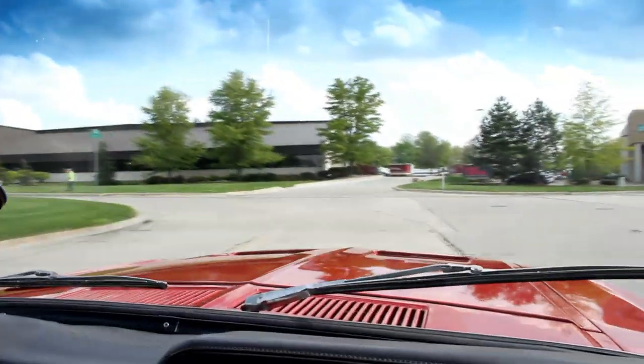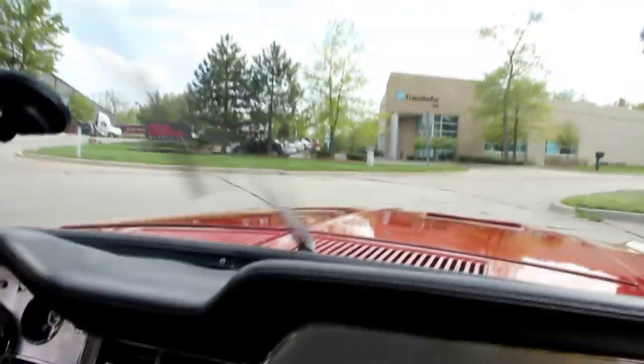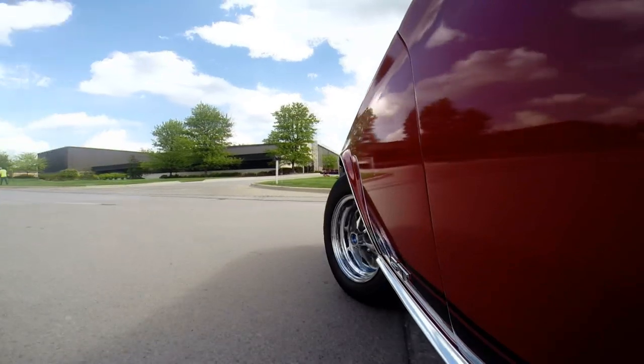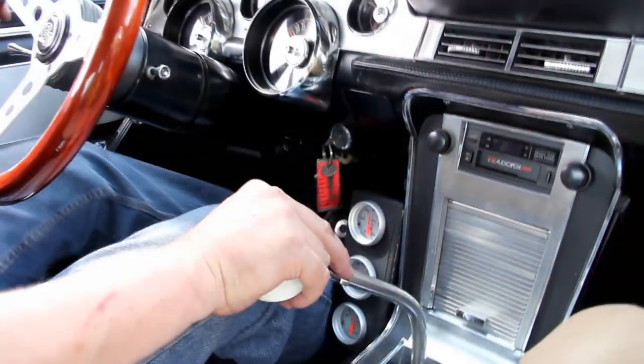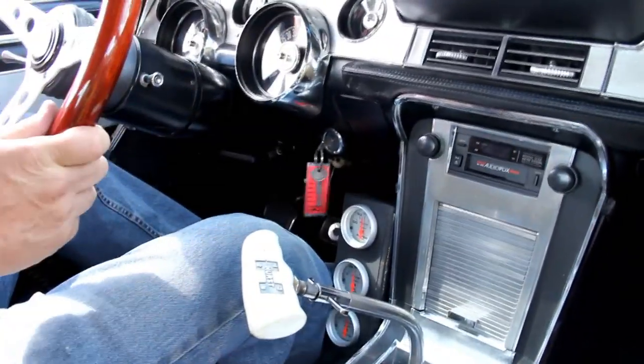All right, we're taking this baby for a ride. I love these Mustangs. I had a '67 Cougar in high school and they're about the exact same car, so it really brings back a lot of memories. I drove that car into the ground and retired it to the junkyard — but this one's not ready for the junkyard; this one's ready for the racetrack. This thing is a blast to drive. As you can see, I'm driving nice and easy with no hands on the wheel — she's going nice and straight. We'll check the brakes — stopping real nice and straight. The radio is working, windshield wipers are wiping, though they're just not parking right — I'll have the guys take a look at that. The tach is working, speedo's working. It's a blast to drive.